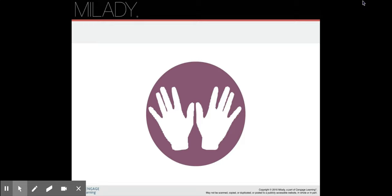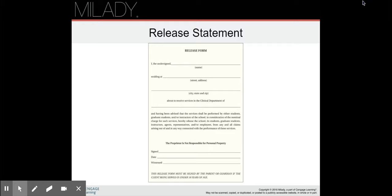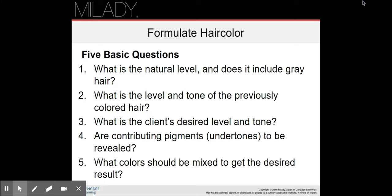Okay, part four for cosmetology hair coloring. We're going to talk about the release statement. This is optional — I think it's a good idea, but some people are not comfortable with it. In cosmetology school it's mandatory, but if you're working in a salon you don't have to. A release statement is used by schools and many salons when providing a chemical service. Its purpose is to explain to clients that there is a risk involved in any chemical service, and that if the client's hair is in questionable condition it may not withstand the requested chemical treatment. Basically it's designed to protect the school, salon, or yourself from responsibility for accidents or damages.